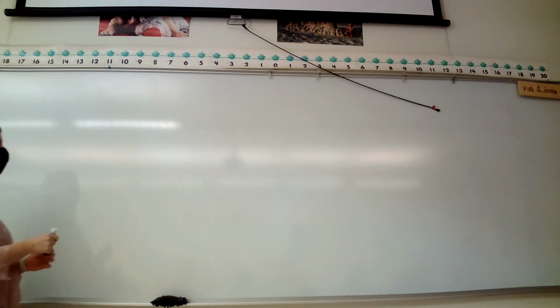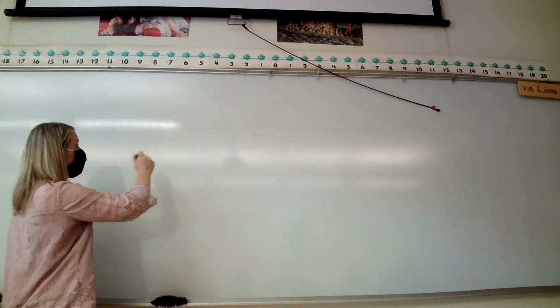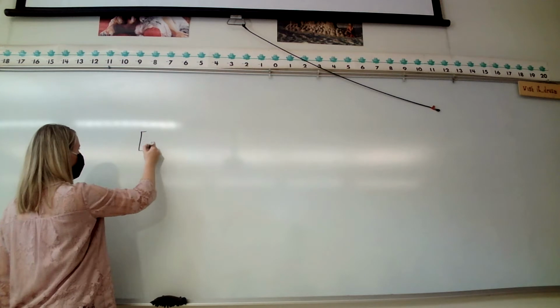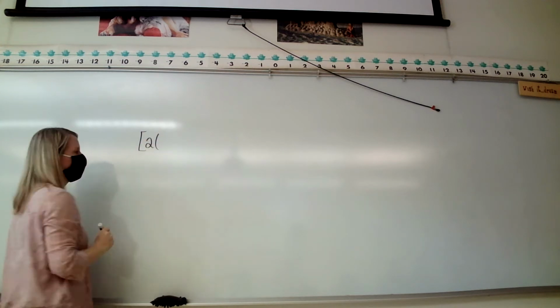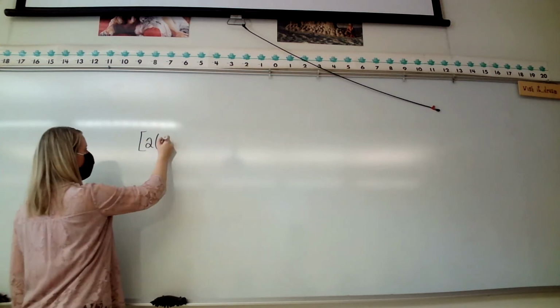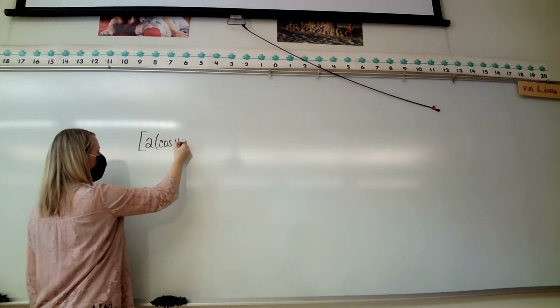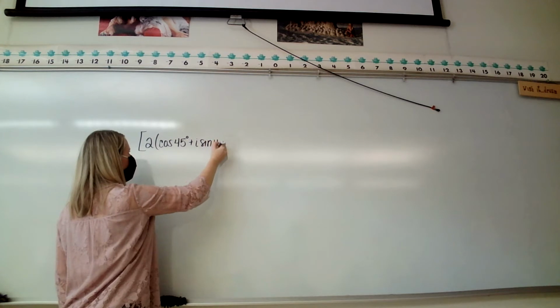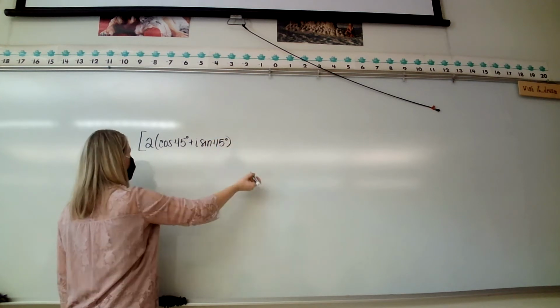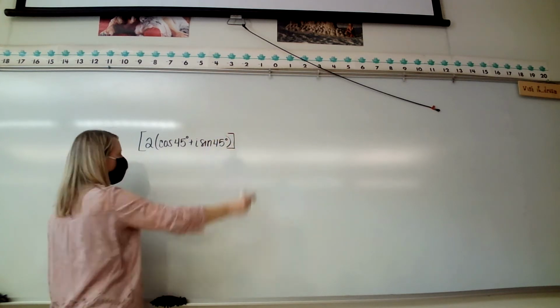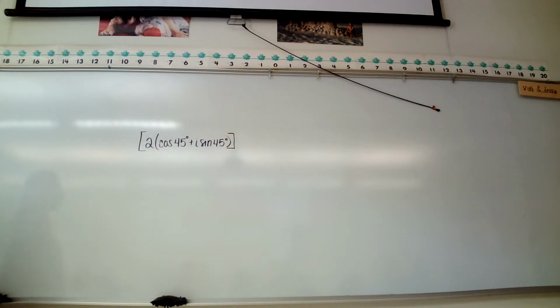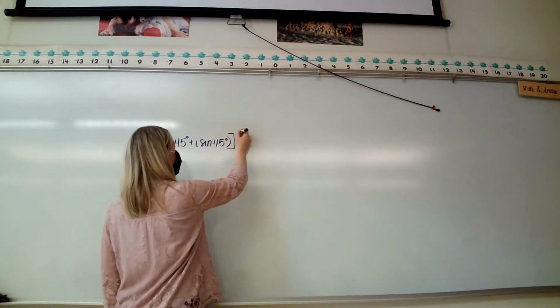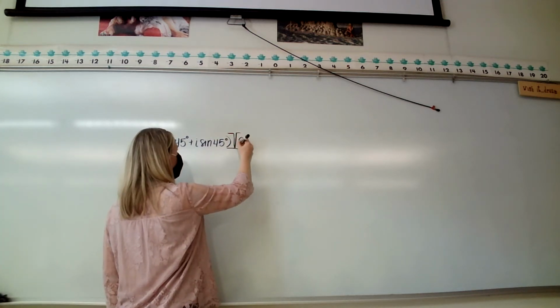So just as a reminder, what a trig number looks like: you have a number in front, and then it's always cosine of an angle, I'm going to throw in 45, plus I sine of an angle. So that's what a trig number looks like. I'm going to multiply by something in a second. So today what we're going to be doing is taking those trig numbers and then multiplying by another trig number. Getting all crazy and fun.